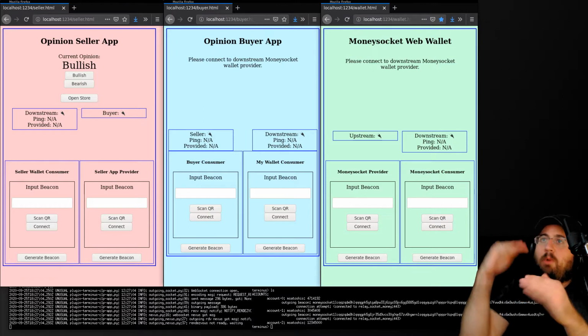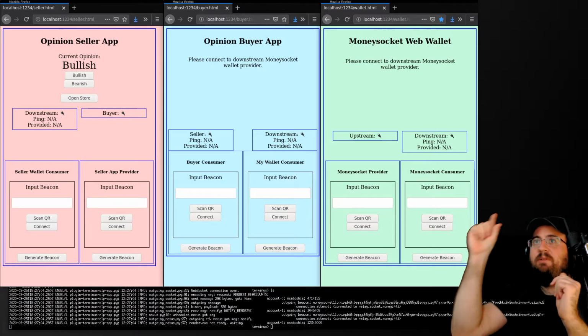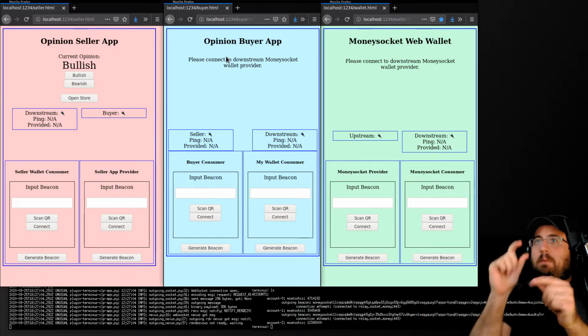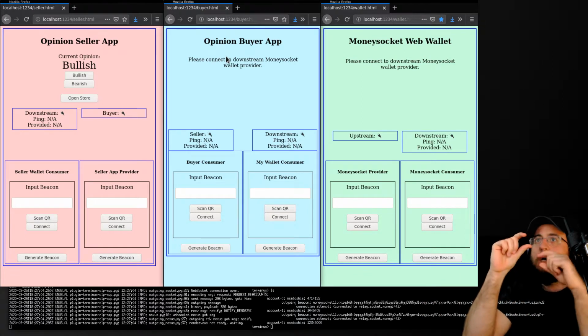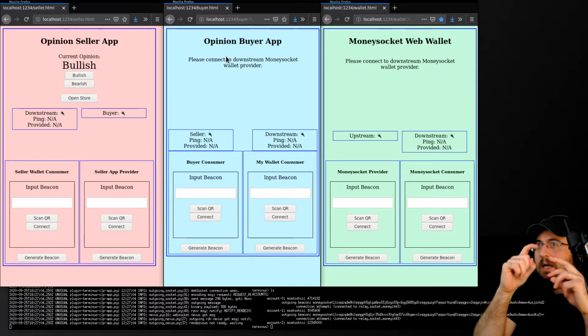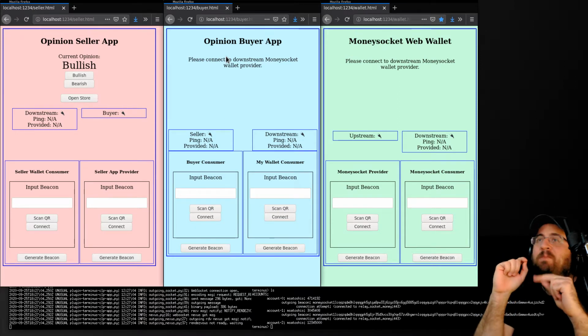And part of the reason why there's this layered architecture is we want to be able to define extensions. So in this case of the buyer and the seller app, I've implemented the extension as a layer on top of all the generic amenities of being able to request and pay bolt 11s and that kind of thing. I placed a new layer on top that has its own set of messages defined and its own set of behavior, but it can take advantage of everything that's underneath it.